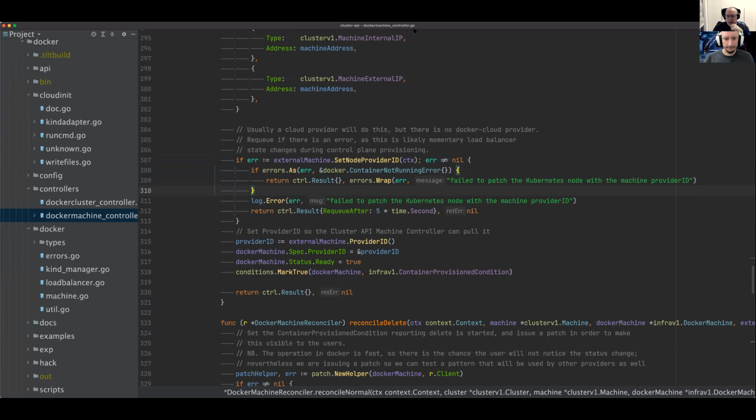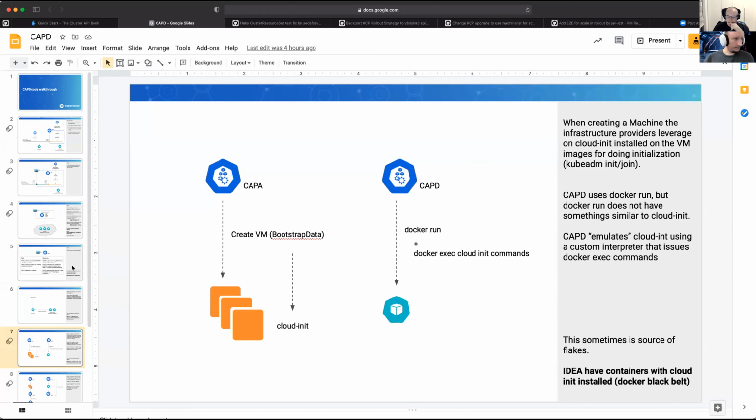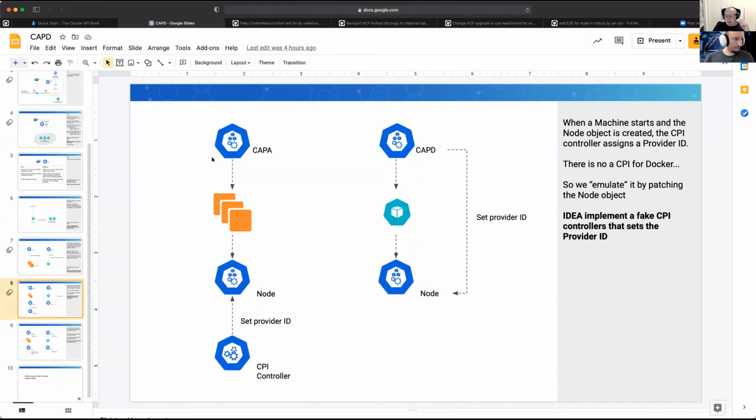Okay, so let's jump back to the presentation just to finish the notes. This is explaining what we just saw in Kappa. When a machine is created, a node is created, and there is the CPI controller that takes care of setting the provider ID.